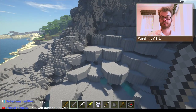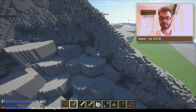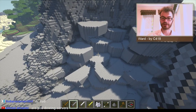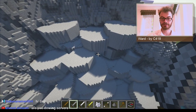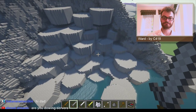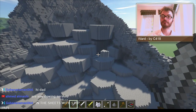I'm playing on a server presently, but it's my own private server. It's just me, myself, and I allowed on. I've on occasion been on Hypixel, but as I say, I've done Build Battle, but I don't think Build Battle encourages the right kind of building for me.